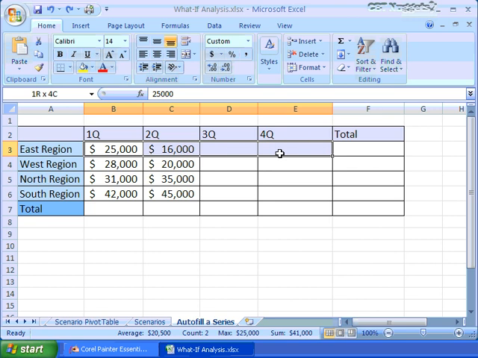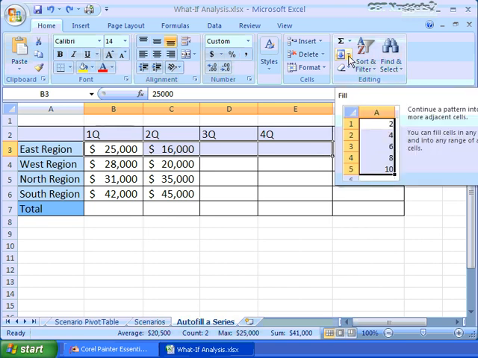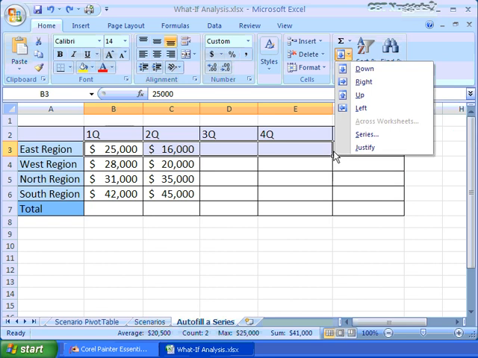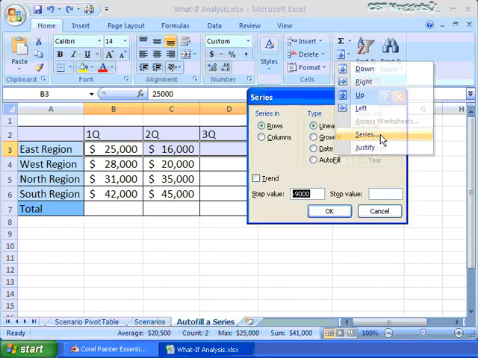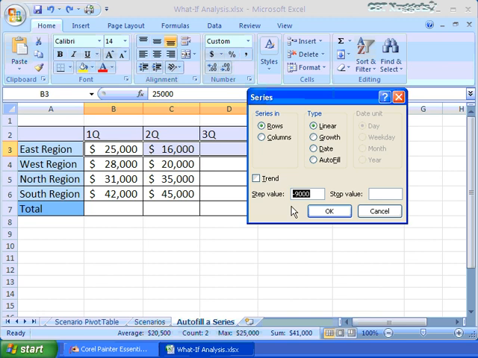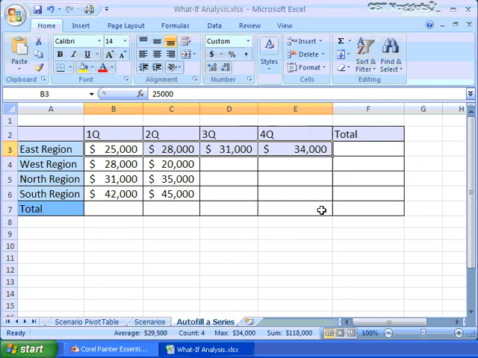I want to autofill with a trend, so I select the cells that should be copied in the area that they should be copied to, and I grab the command off the home ribbon in the editing area. Right here is the autofill. What do I want to autofill? A series. Linear was what it was doing before. It just figured out, hey, negative $9,000. But maybe I'd like that step value to be different. I don't think it's going to be $9,000. I think actually we're going to go up $3,000, and I'd like to see that.